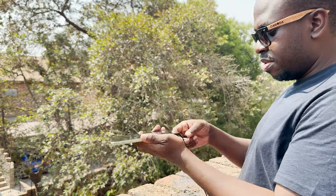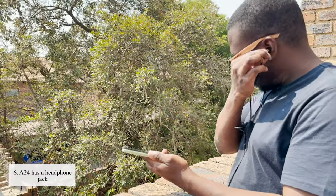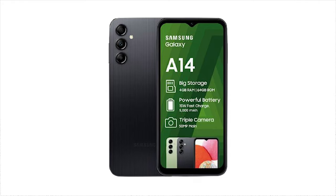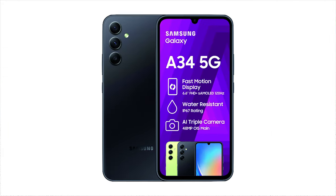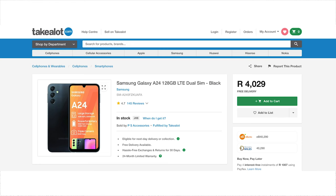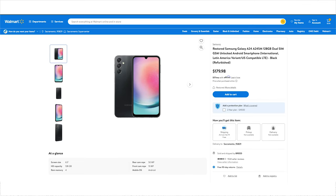Number six: for all of us audio lovers, the Galaxy A24 has a headphone jack. Number seven, and probably one of the biggest considerations if you're in the market for a budget device, is the price. The A24 is a mid-range or budget option that falls in the middle of Samsung's A range — there's an A04, A14, A24, A34, and A54. The phone will set you back between 4,000 and 4,500 rand in South Africa, but internationally you're looking at just under 180 US dollars or just under 160 pounds in the UK.